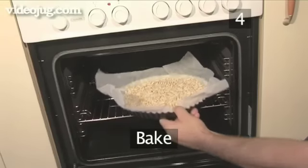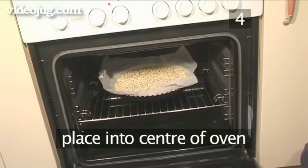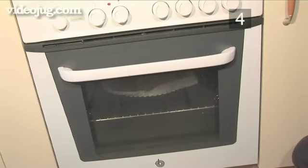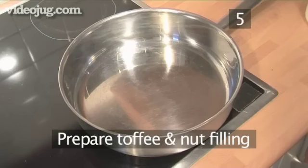Step 4. Bake. When cooled, place your tart into the centre of the preheated oven and allow it to bake for 20 to 25 minutes or until a light golden brown. Step 5. Prepare the toffee and nut filling.